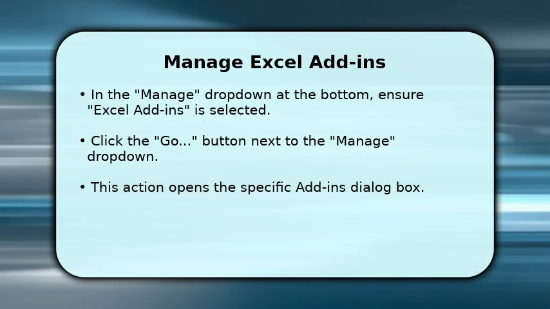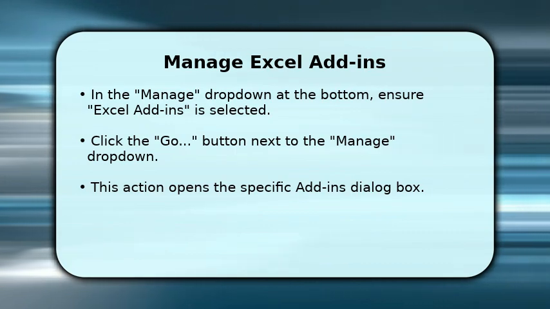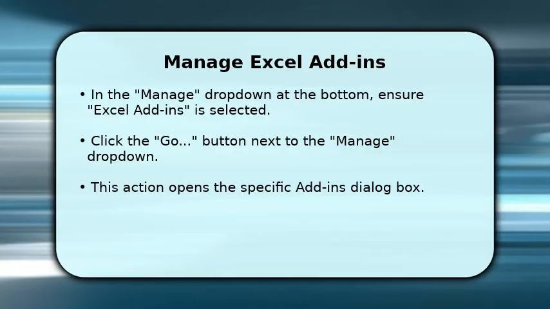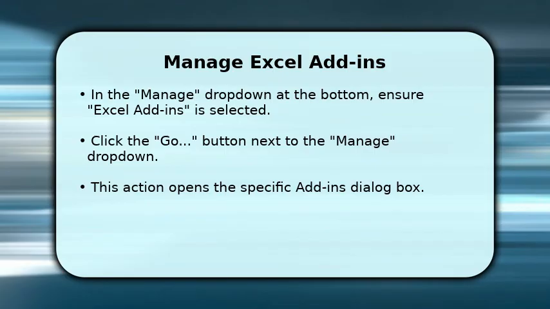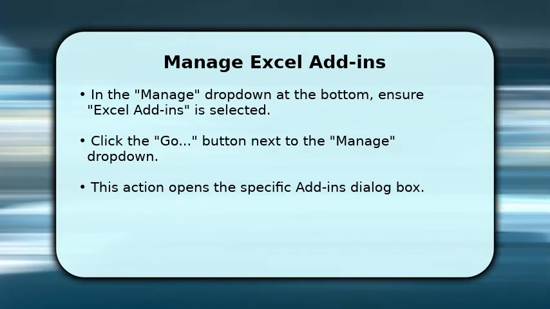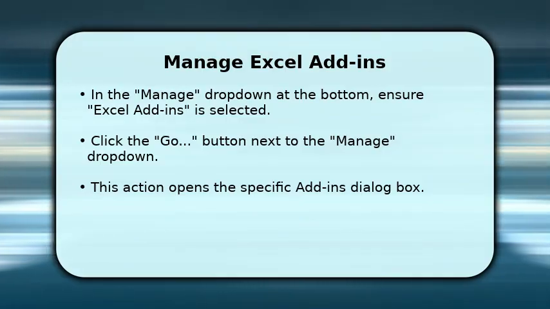Once you are in the Add-ins section, look towards the bottom of the dialog box. You will see a Manage drop-down menu. It is important to ensure that Excel Add-ins is selected in this drop-down. After confirming your selection, click the Go button located right next to the Manage drop-down. This action will then open a new, smaller dialog box specifically for managing your Excel add-ins.